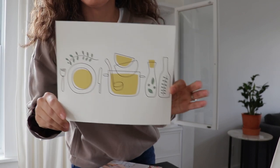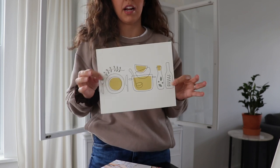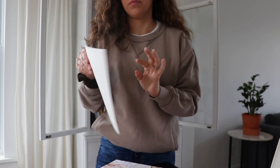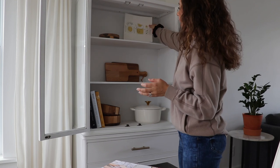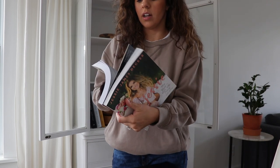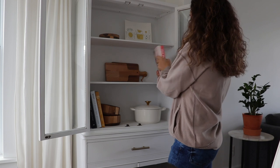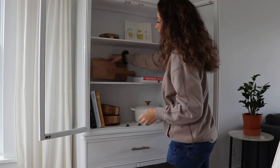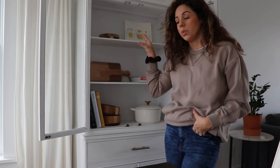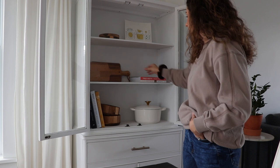If you guys have been keeping up, you would know this photo is from Minted, and I had it in one of those little acrylic frames. But I moved the acrylic frames to my half bathroom when I redecorated that. So I still have to find a frame for this photo. I think if I can find a cute little frame, that would look cute up on the top shelf. I also have some soft-covered cookbooks, but I don't know if the coloring of these is going to clash. I really think the cabinet could use a little plant or something, but all of my plants are real, and I don't think a real plant would stay alive with the cabinet doors closed. So I might have to find a really cute faux plant, probably from Target.